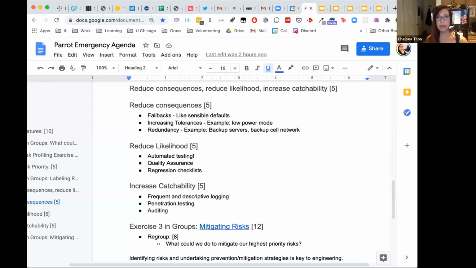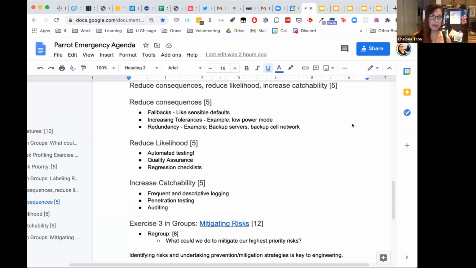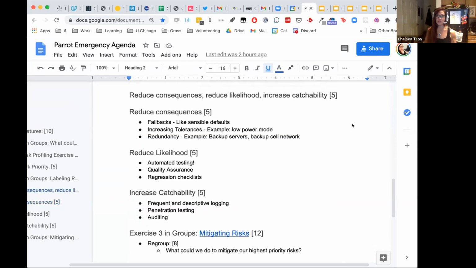All right, so what I'm going to do here is open up the notes for you. We're going to talk about 3 different categories, which you will probably recognize from our previous conversation about 3 categories. We talked about catastrophes, we talked about likelihood, we talked about things going uncaught. So this is also how we're going to talk about our different mitigation strategies, because how do we deal with these risks that are catastrophic or likely or might go uncaught?